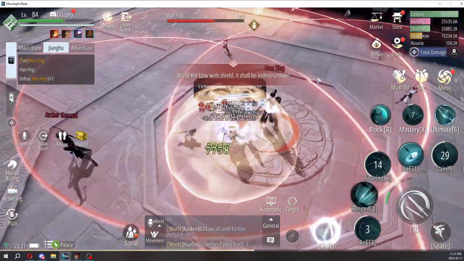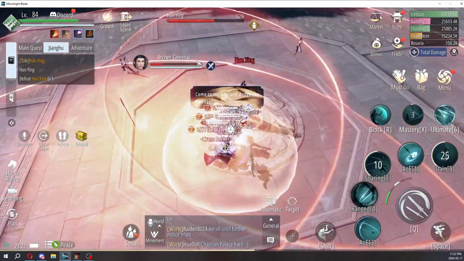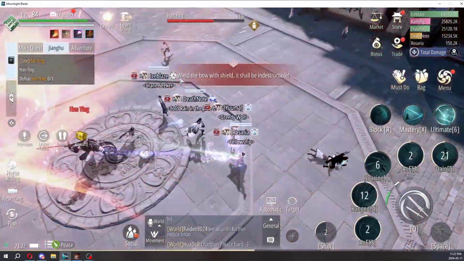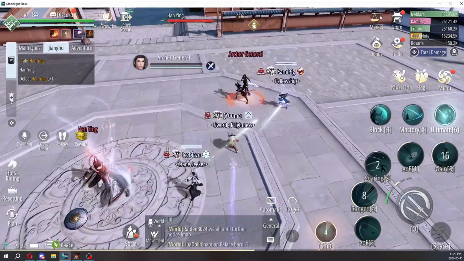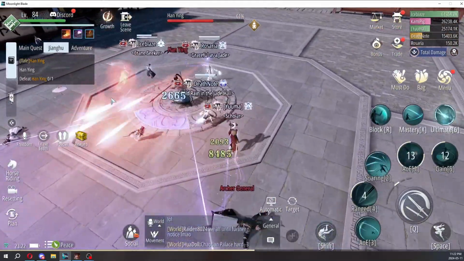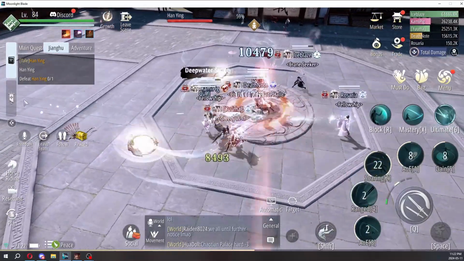Shield phase will never end until you kill the archer general. So make sure you're always on top of that. Get ready for those big red AoEs that can wipe the team. And always be prepared to run to the shield user. So here, you don't want to pick up the bow right away. Just focus on DPS, but make sure you have someone designated for the bow.